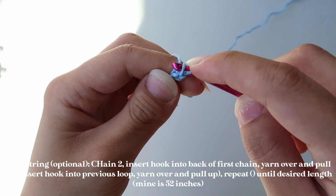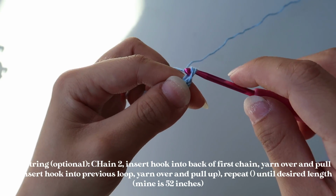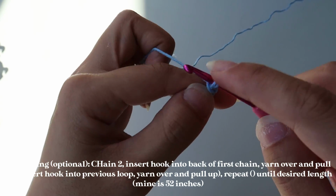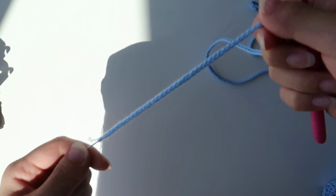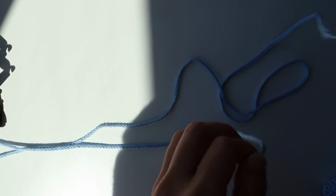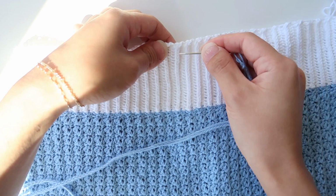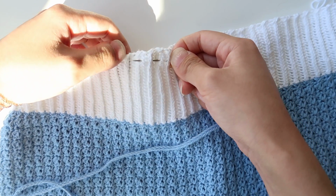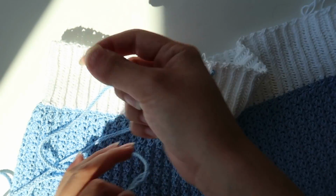And then you're going to insert your hook into your previous loop, the side right there, yarn over, and pull up. Once again, you're going to put your hook underneath the previous loop you've created, yarn over, and pull up. And then just for reference, my finished braided chain is just about 52 inches. And then you can go ahead and weave it in and out of the top portion here, the waistband portion right here. So just like so, you can weave it in and out.